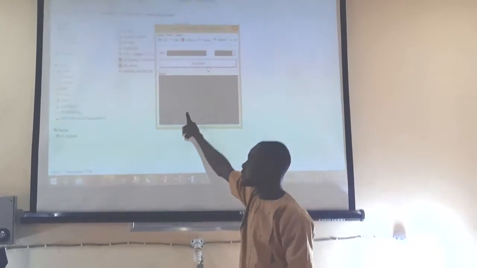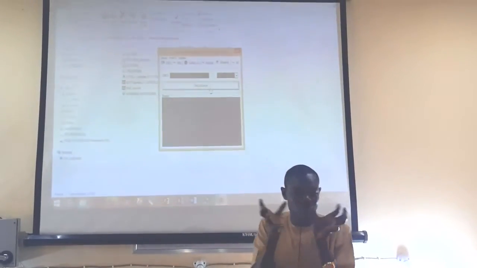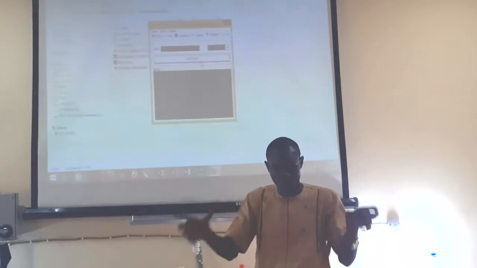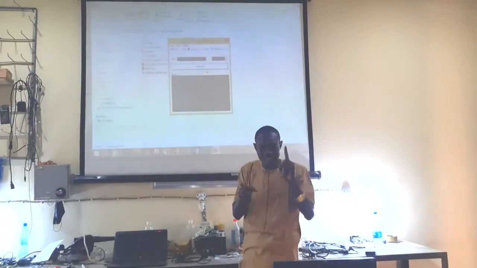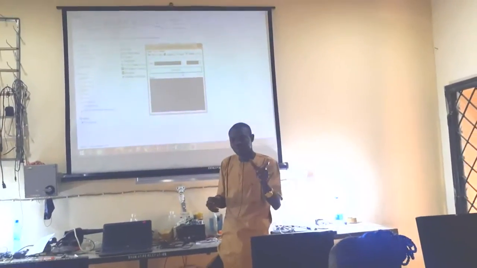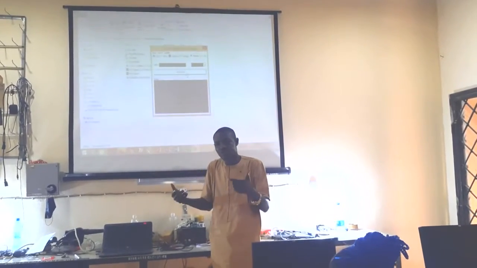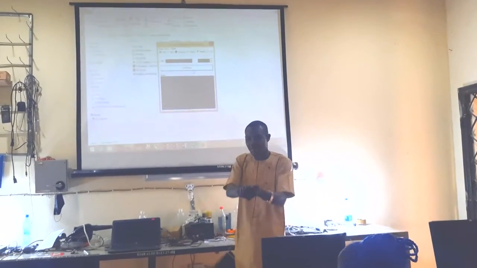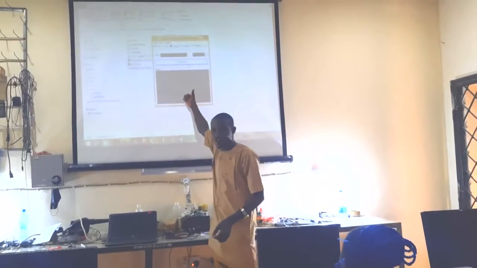So how do you now put this code into your modem to make it universal? Don't forget the modem is automatically locked by a network before. So for example, we pick maybe Glo as a sample, which doesn't allow us to put another SIM inside and make use of the modem. Now, by the time we unlock it, we can put Etisalat, Airtel, and even 9mobile, and the modem will work very fine. So we have already gotten the unlocking code and then the flash code.